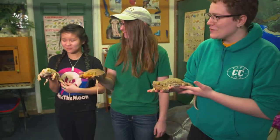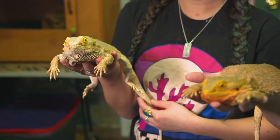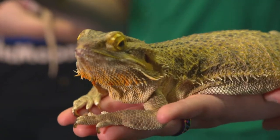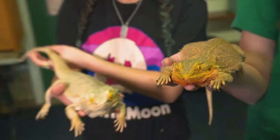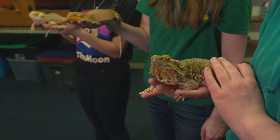These are our three bearded dragons. They're called bearded dragons because they have beards of spikes. When they feel threatened or want to look more impressive, they'll puff them out and it'll turn completely black, so it looks like a big mouth opening up. When kids come to the Nature Center, they get to hold the bearded dragon all by themselves.